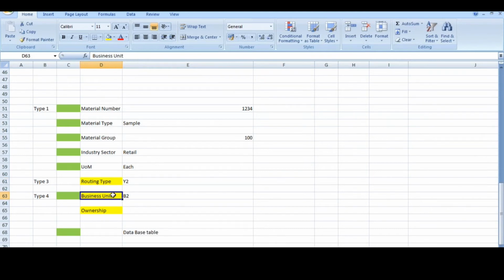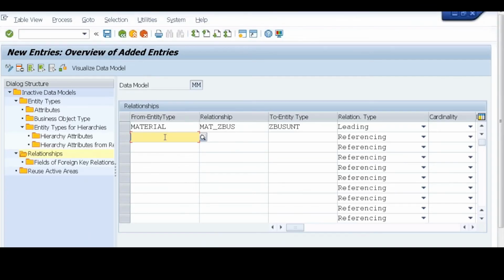In such a case, this kind of relationship is considered a qualifying relation. So here, routing type, business unit, give some name, and qualifying relation.